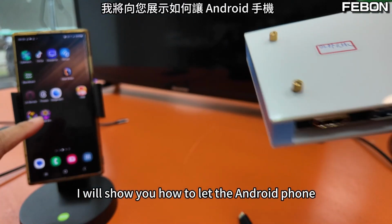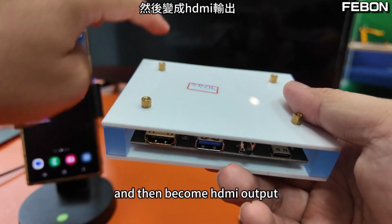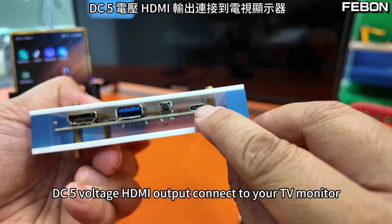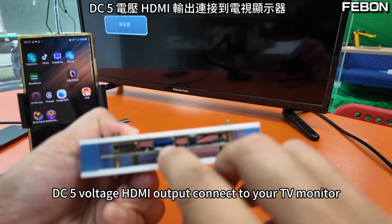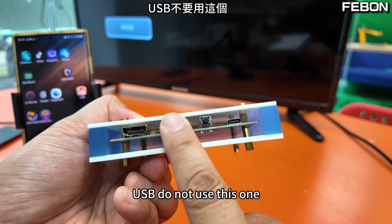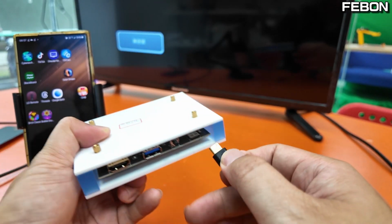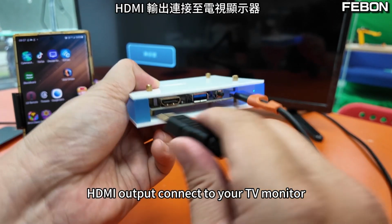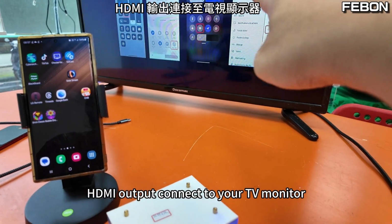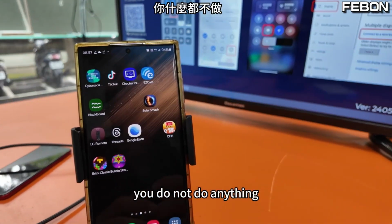This is a Fibon Smartphone Vertical Mode Mirror Adapter. I will show you how to let the Android phone wireless connect this adapter and then become HDMI output. DC fiber voltage, HDMI output connect to your TV monitor. USB do not use this one. I will use the wireless connection. DC fiber voltage connect and HDMI output connect to your TV monitor. Yes. And then, you do not do anything.